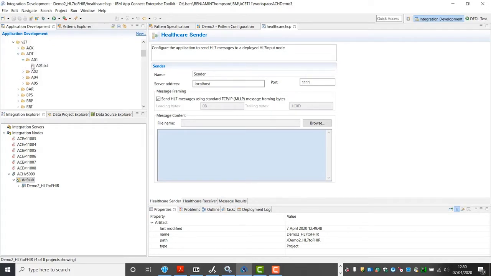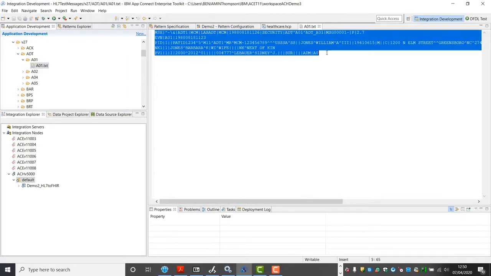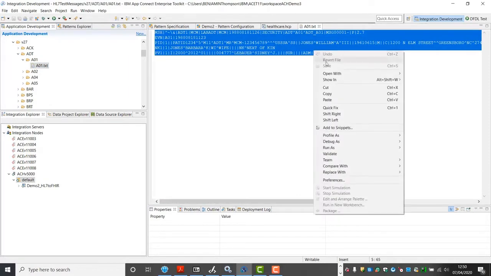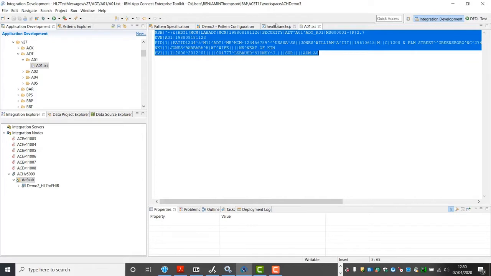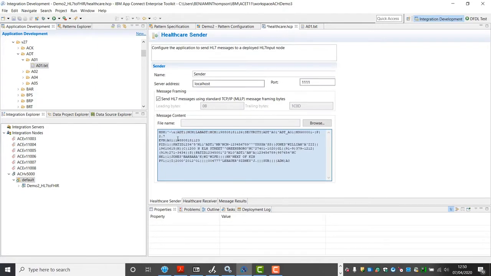And we're going to send it, first of all, this example of an A01. Now, this A01 message is not an obs. It doesn't have the right segments in it for any one of the messages that I just described. So this is going to show an error path, first of all, and then we're going to show a good path after that with the real test data.